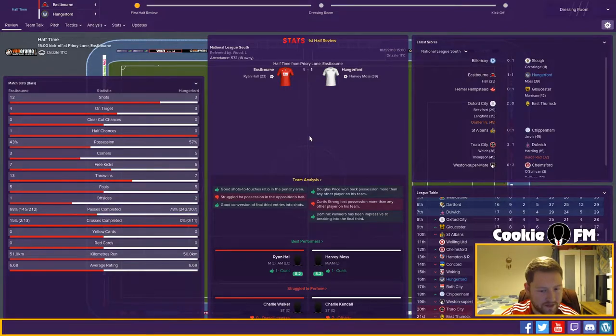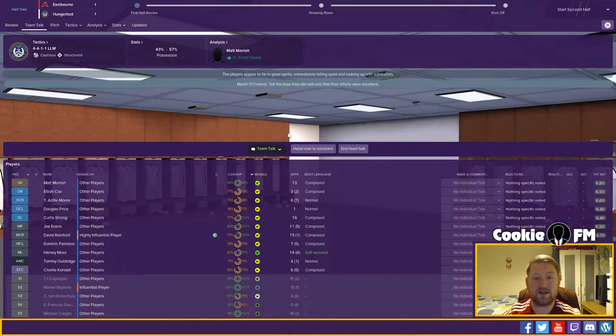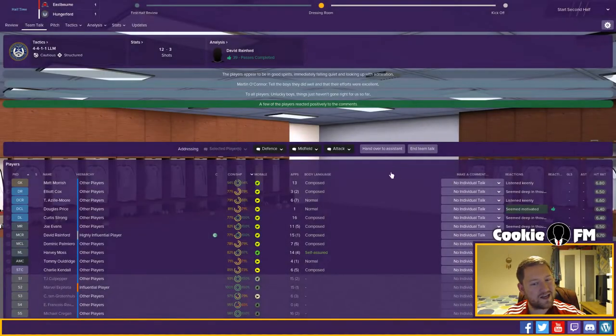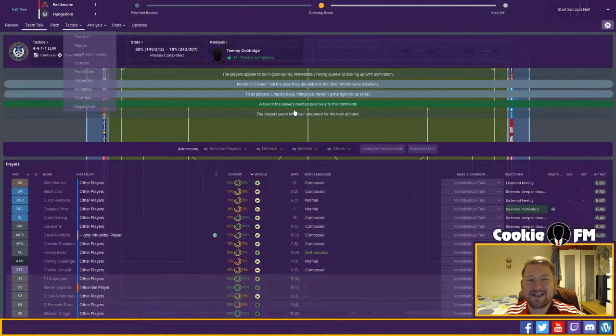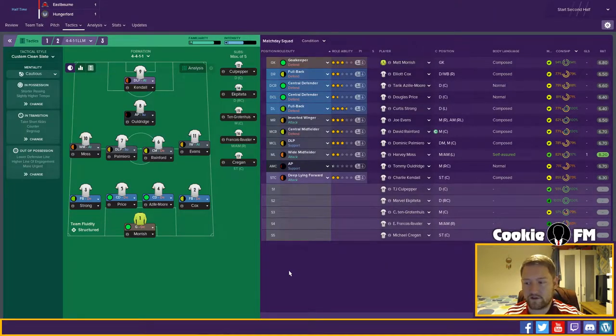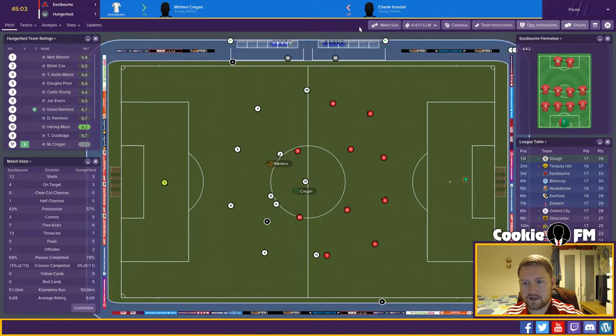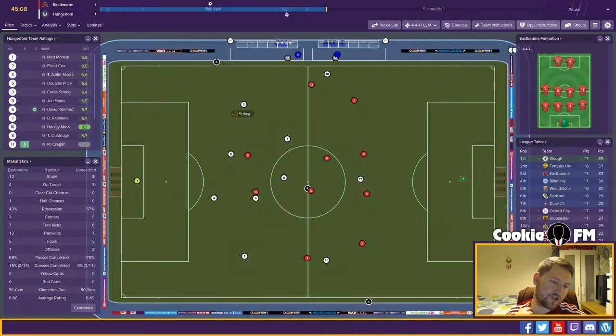Possession. We're absolutely dominating possession. No clear cut chances. No half chances. Couple of offsides. Literally no crosses completed whatsoever. Which is a bit worrying. Unlucky. They've accepted it. So we'll go with it. Cregan's going to come on. Kendall can jog on. Joe Evans not doing well. Price and Strong not playing well either. Let's give the lads some encouragement. We're going to keep it on cautious.